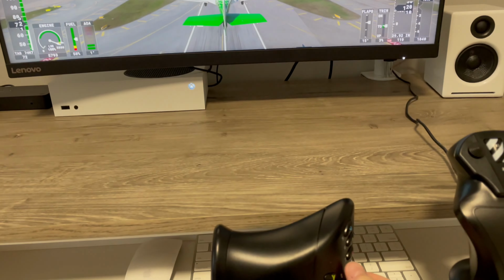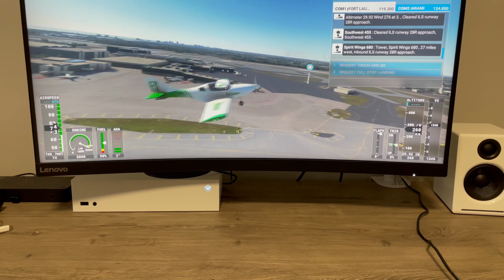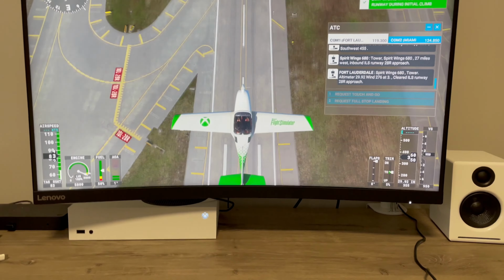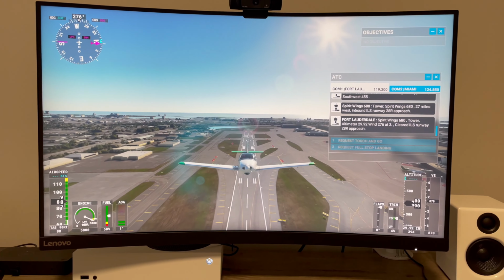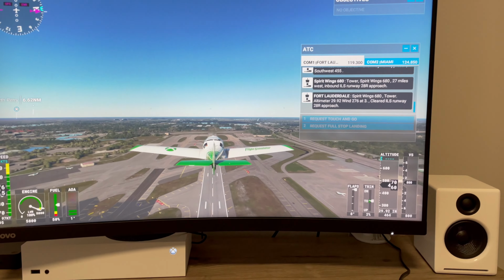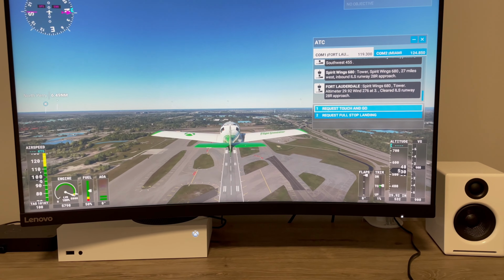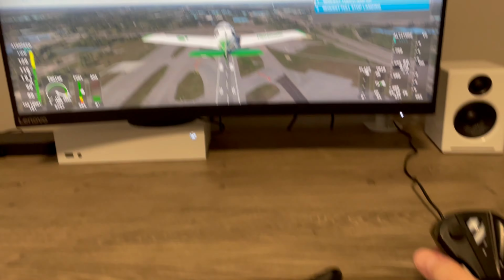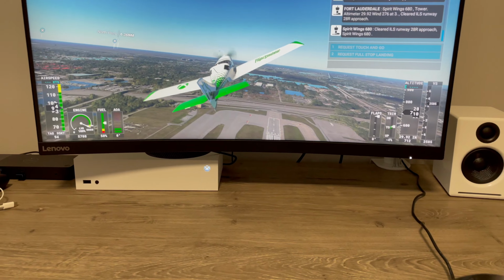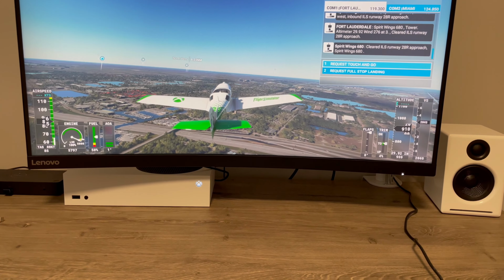We've got our gear up, which is this button here. You can see. There we go. And we are flying, and the quality is beautiful. Obviously, an expensive Series X or gaming PC is going to do a far better job. But look at the quality of this, and I can just use my controller, and I've made very few adjustments from default. I've reduced sensitivity a little bit because you want small corrections when you fly.